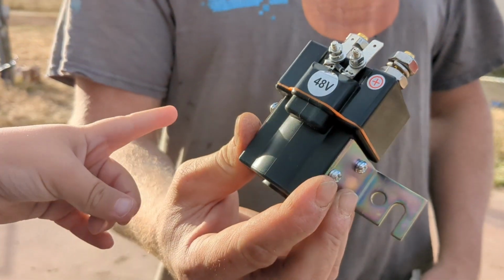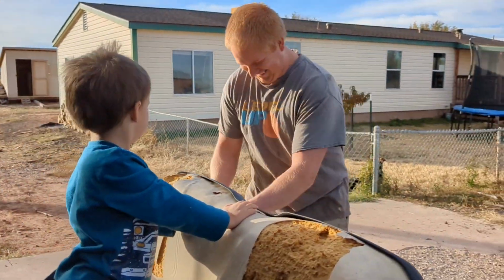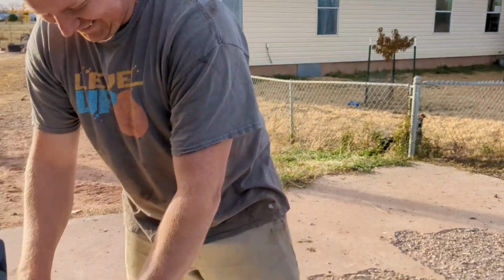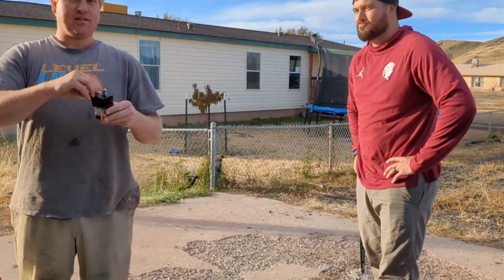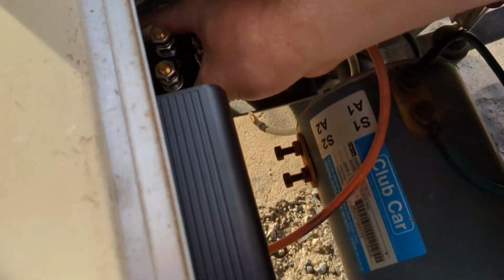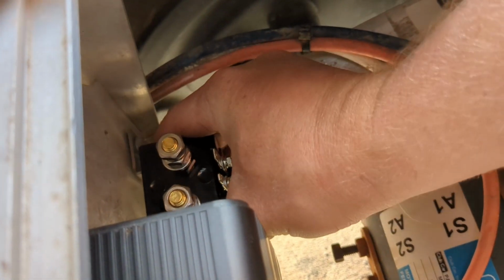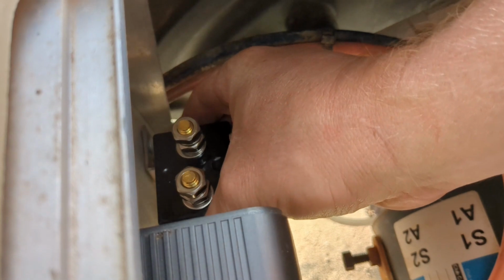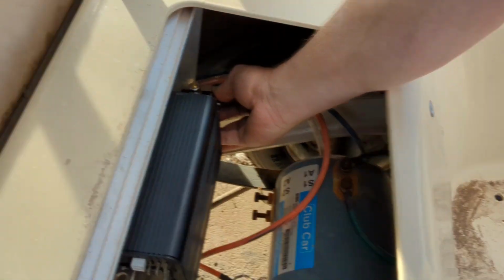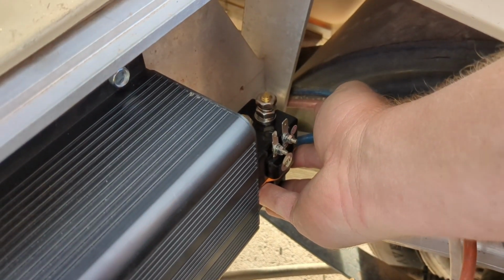Solenoid. So what does the solenoid do? It would go like this. I couldn't tell you. Where does it go? It goes right here. So usually a solenoid, from my understanding, is kind of like a switch. Somewhat. I might be lying to you guys, though. So it just goes right there? Yep, goes right here. Are we installing it?